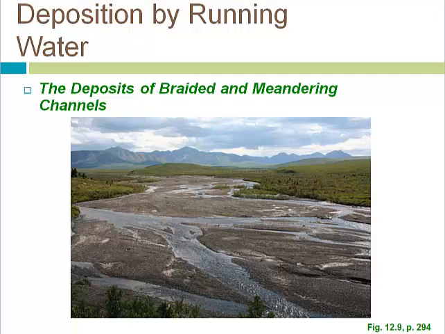But braided streams have too much sand and gravel to be effectively transported because there's not enough water. So the amount of discharge is not sufficient to actually carry all the material. And you get all of these deposited sandbars that divide the main channel into many different smaller channels. The sediment that is deposited is called alluvium. So this is an alluvial deposit. This would be like a sandbar or whatever, and if you get to the bottom where this will move into an open area, you can get an alluvial fan, which we'll talk about in a little bit. But alluvium results from sedimentation that does not continue downstream, and occurs usually during flooding.